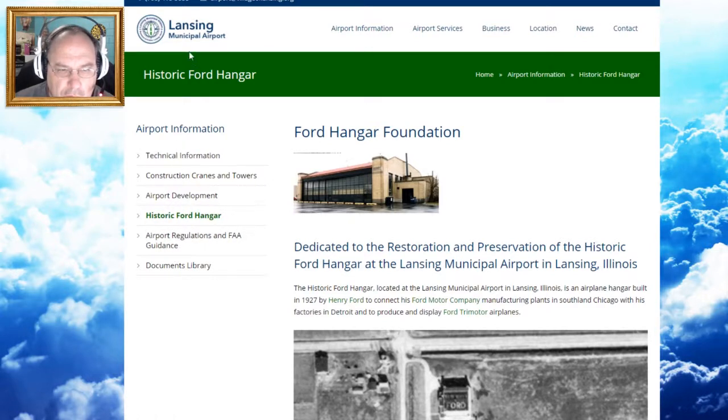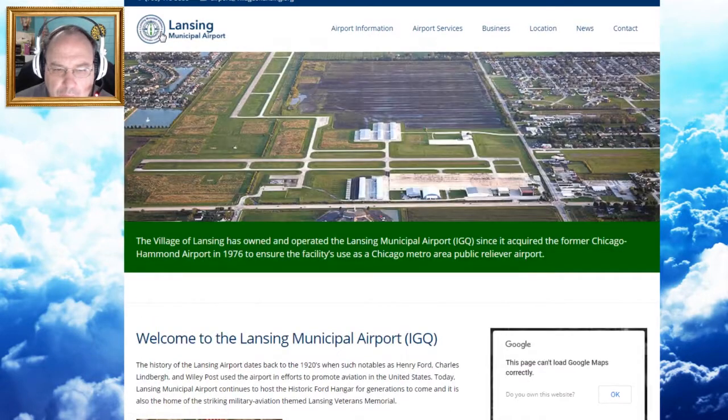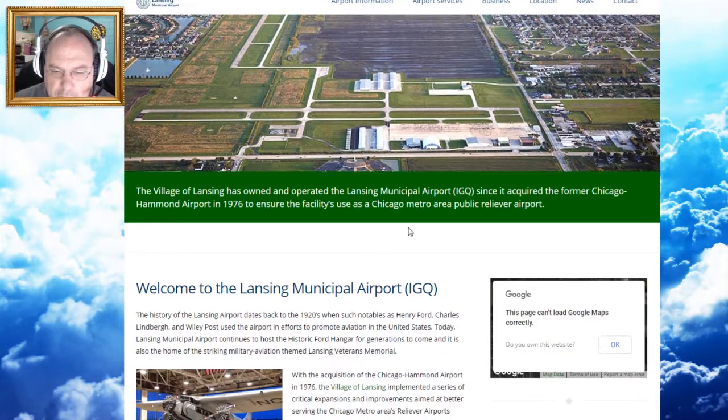Let's see, what other stuff do we have here about the airport that might be interesting? Village of Lansing has owned and operated the Municipal Airport, IGQ, since it acquired the former Chicago Hammond Airport in 1976. Anyone know why half the time you just see three letters and other times you see four? I've noticed that. Like, when I go to look up airports, most of them want to be looked up with KIGQ. But then, like the old simulators that I'm doing these flights in, some of them only come up with the three letters IGQ. And then sometimes you look it up that way, and nope, you got to look at it with a K. So, consistency.